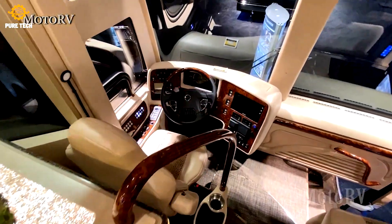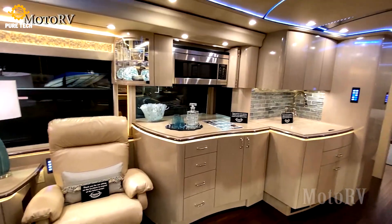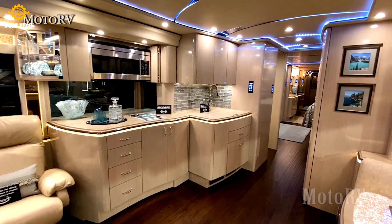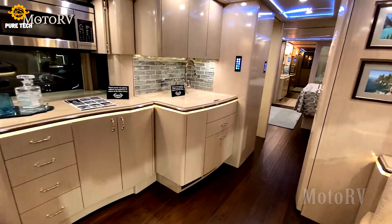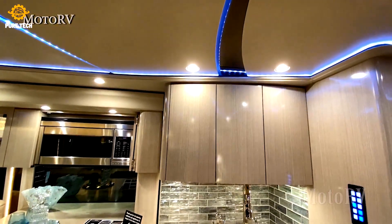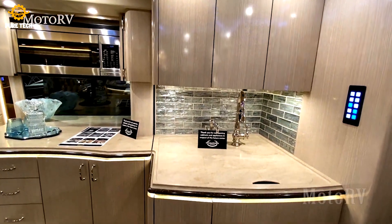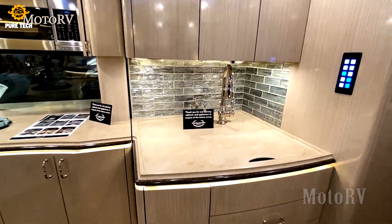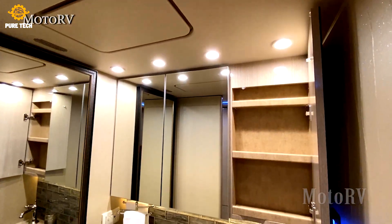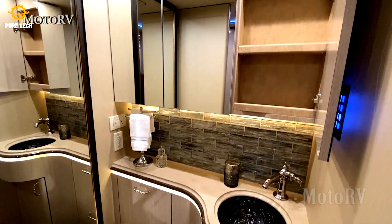Both platforms have a fuel-efficient Volvo D13 engine and independent suspension systems, making these big rigs easier to handle. Prevost Motorhome Converter Partners offer customizations like real wood cabinetry, high-end residential furniture, heated floors, tiled bathrooms with elegant walk-in showers, and cedar-lined closets. You can also expect high-tech features like RTI touch control panels and multiple 65-inch HD TVs throughout the coach.